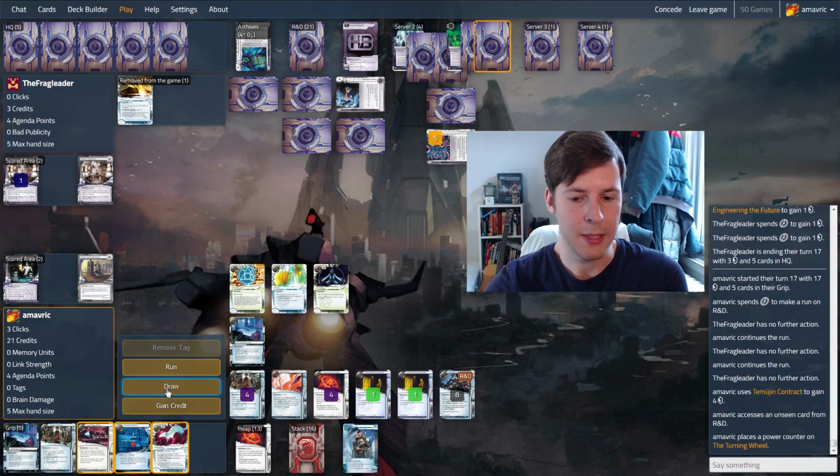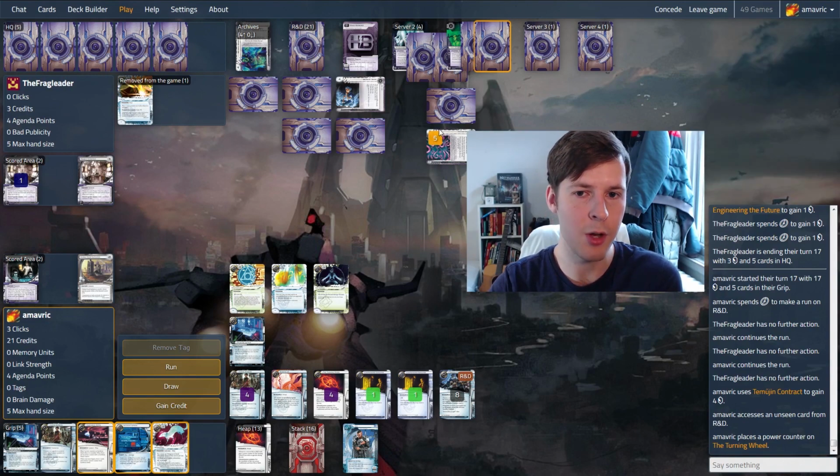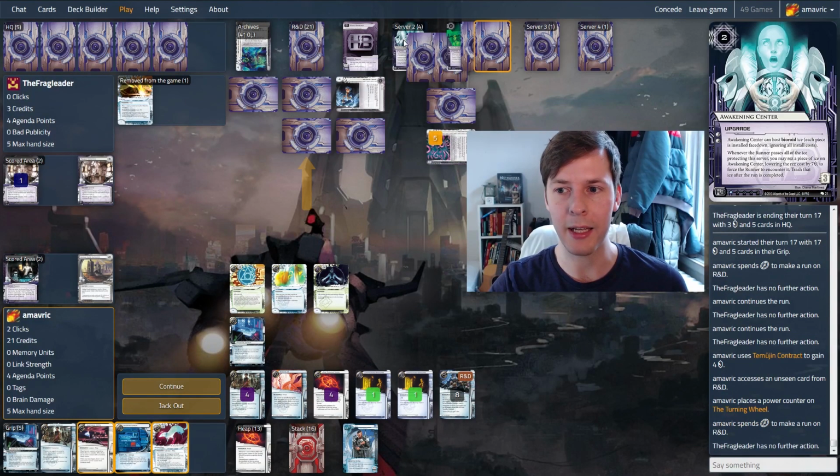Okay, Biotic Labor off the top. What are we looking for here? I think we want to charge this remote. It's better when they have no money, so let's see what they do next turn, and then we can kind of go in. So let's just try and get all the money we need, because we're going to be breaking some pretty expensive stuff. Mongoose is also really bad against Awakening Center.